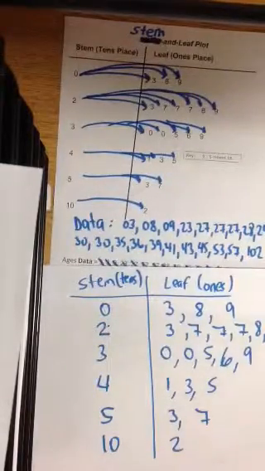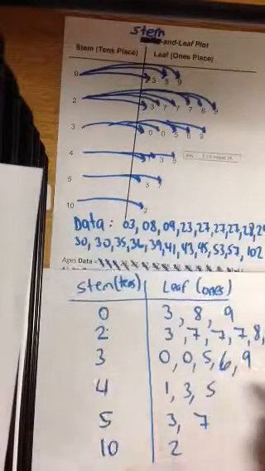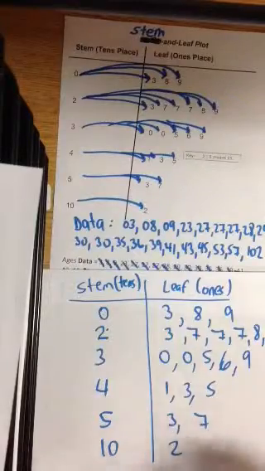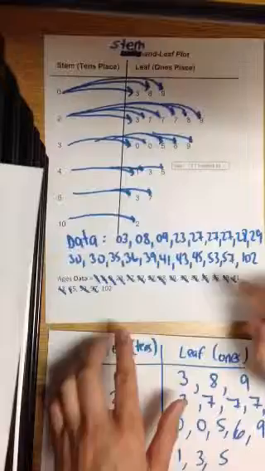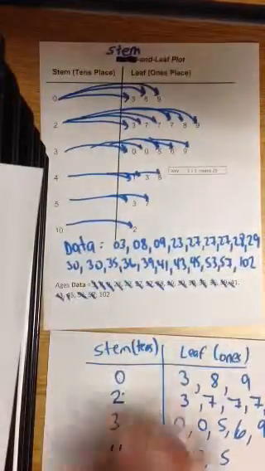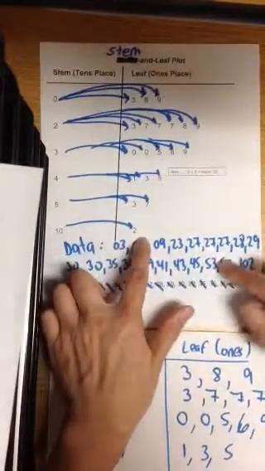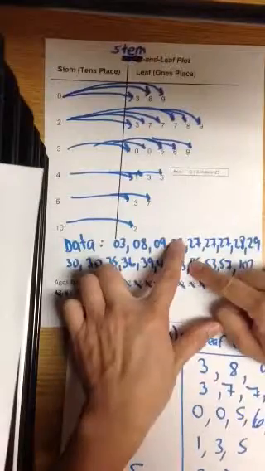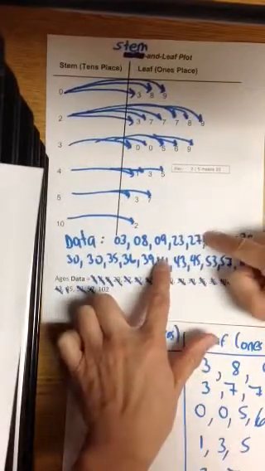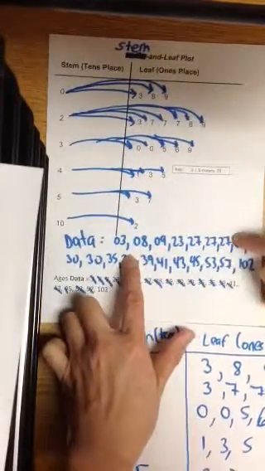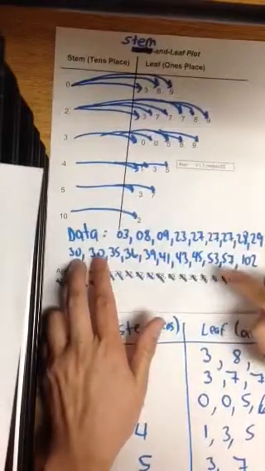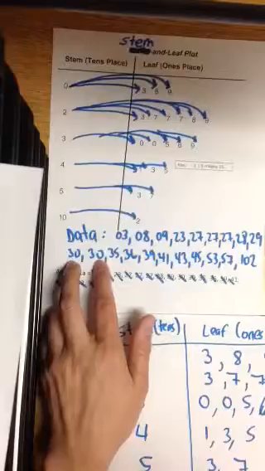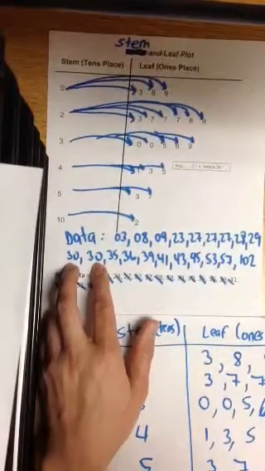You can say the median. So which age is in the middle? We can look at our data, put them from least to greatest. It's already done for us. Who's in the middle? So there are two ages in the middle, 30 and 30. So it's 30 years old. So the median is 30.